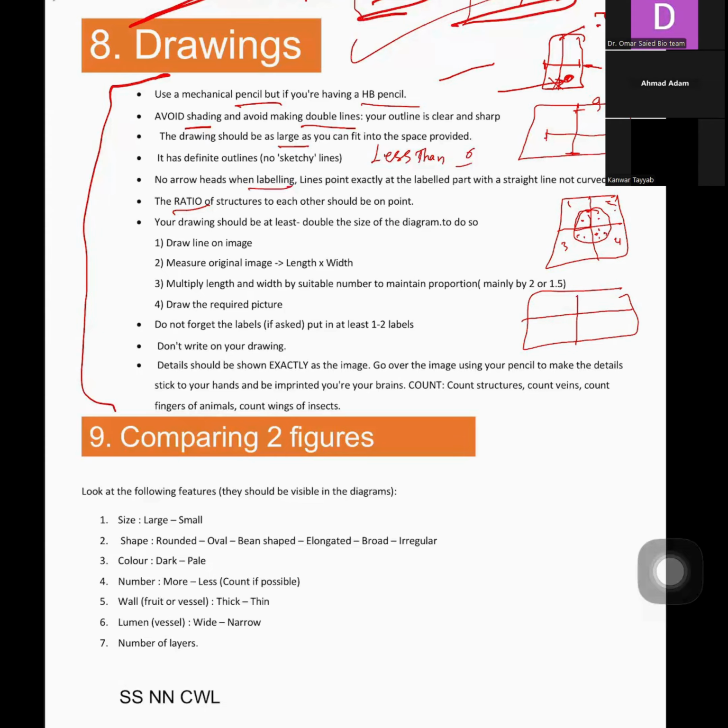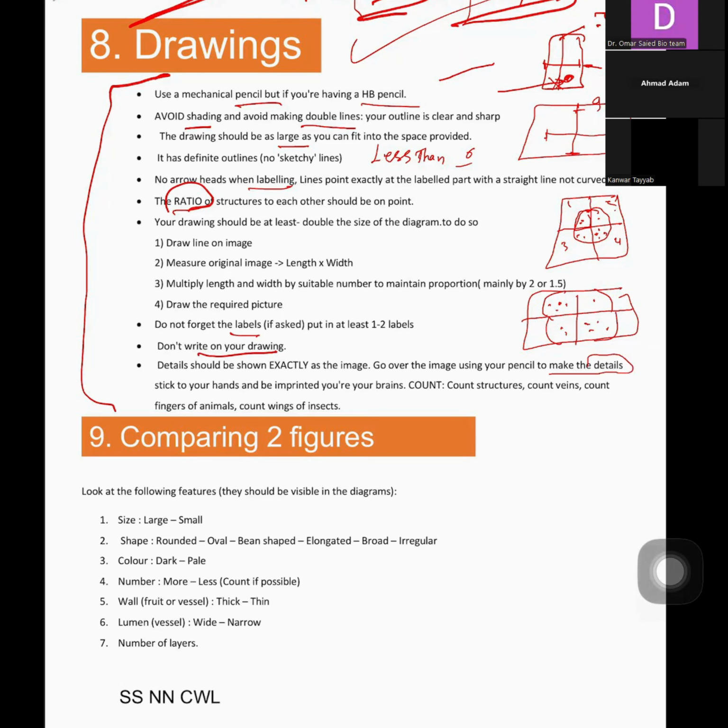When you do your drawing, don't draw 4 seeds here in the first quarter. Habibi, it already was 1. Why are you mentioning 4? So your ratios are not correct. So here in quarter 3, there were 2 seeds. In quarter 4, there were 4 seeds. Quarter 2, there was 1 seed. Do you get the idea? Very important, this point. The ratio should be the same. Okay? Don't forget to label. Don't write in your drawing. And if he mentions, for example, to write a specific detail, you have to mention it.